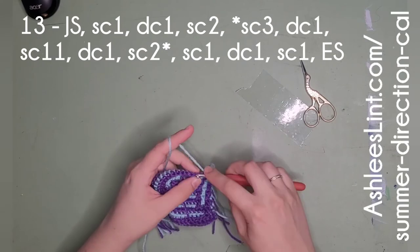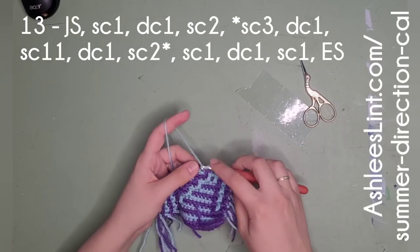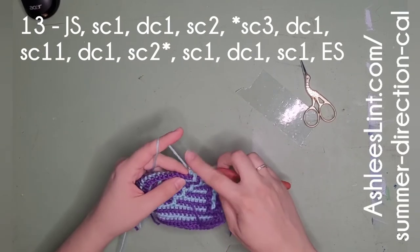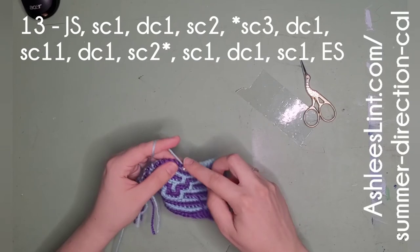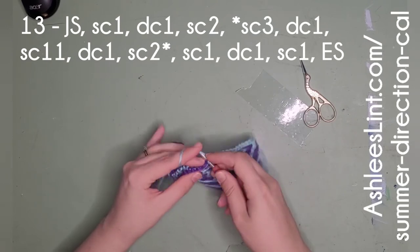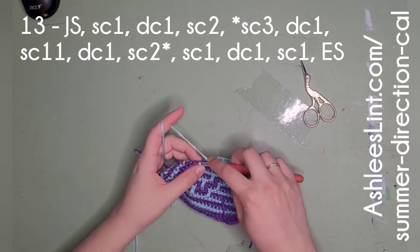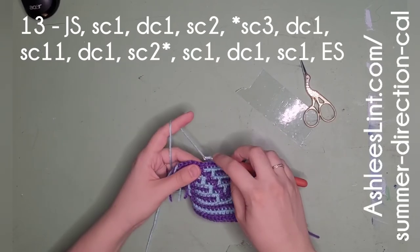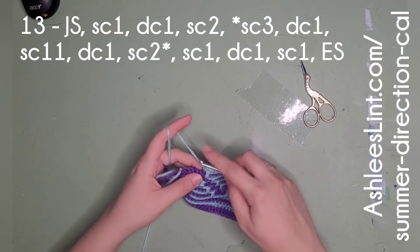Okay, 1, 2, 3. Then we're going to do one double. Oh, I should finish the stitch there. Okay, one double and 11 singles. We're going to go 1, 2, 3, 4, 5, 6, 7, 8, 9, 10, 11. Then we're going to do one double crochet. It's right beside the purple one. And two singles before we finish our star.